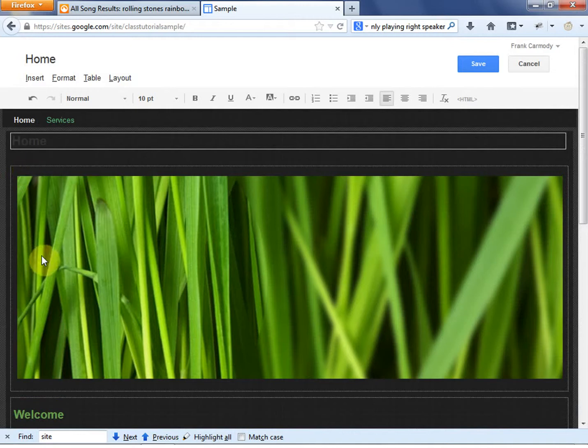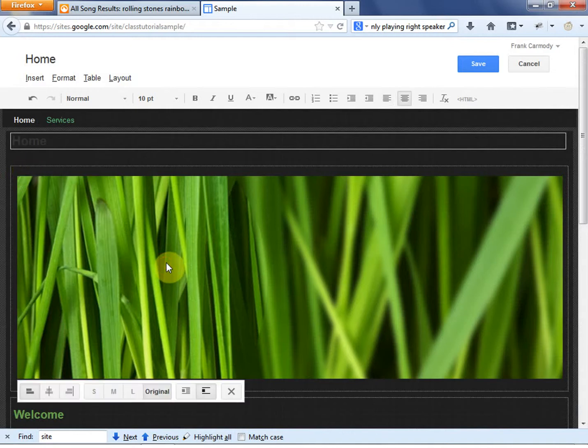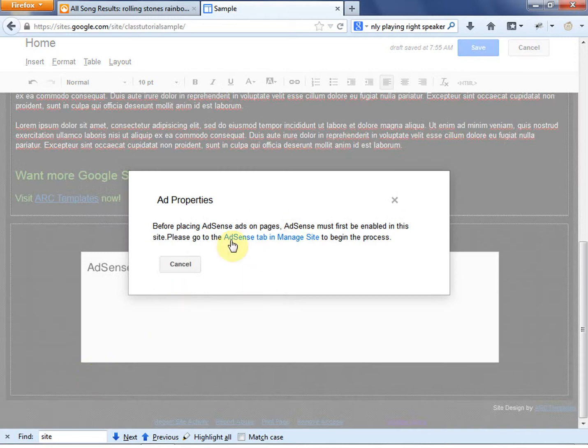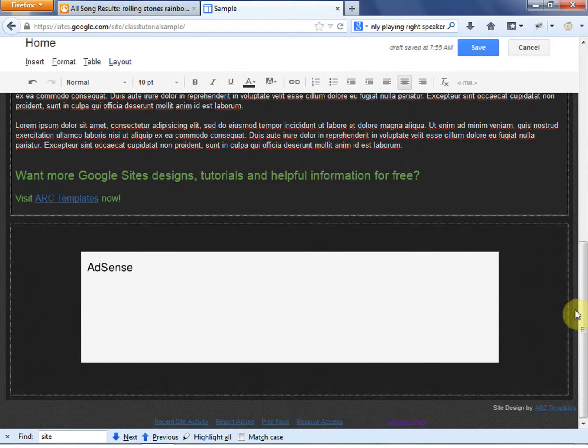So let's take a look at this first thing right here. So this grass that's right here. We click on it. It looks like this is an image, so we can click the X to remove it, but we want to leave it for now. The Adsense banner down here. Notice that in cases where the thing on the page has some properties or something that you can set, we get this little cog. Okay, so we click the cog. Basically, this comes up with any settings that you can have for the item.